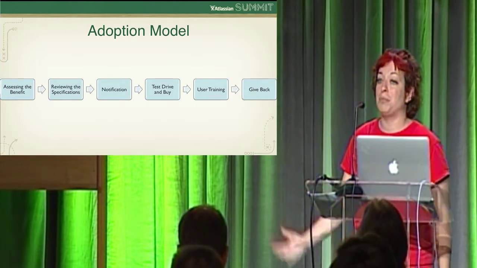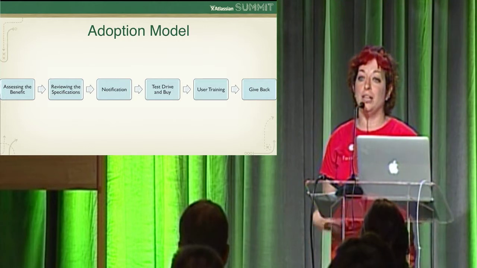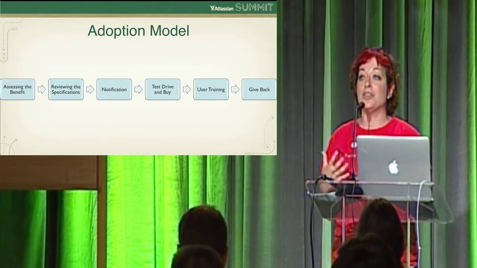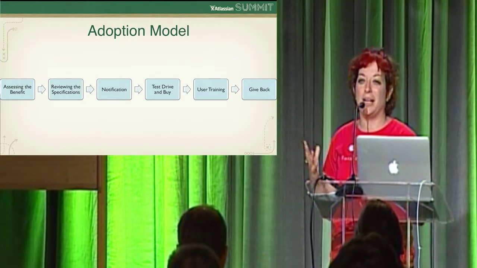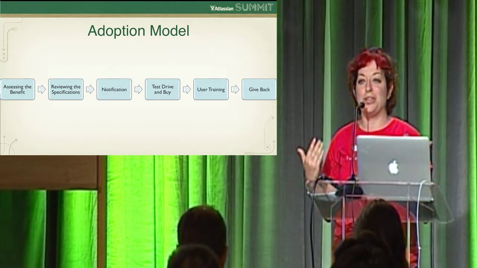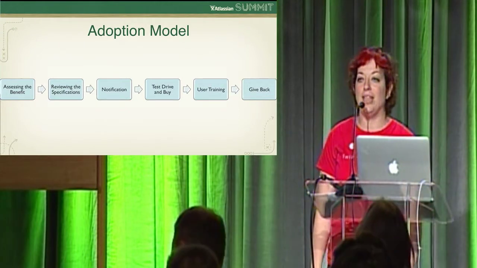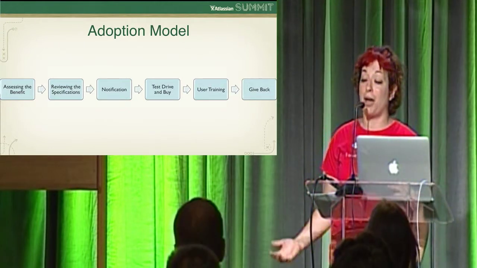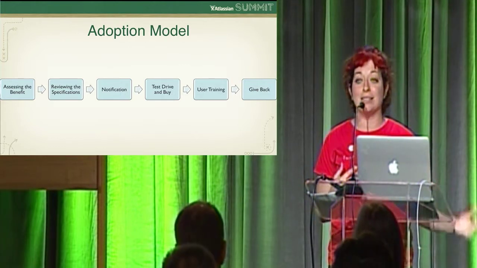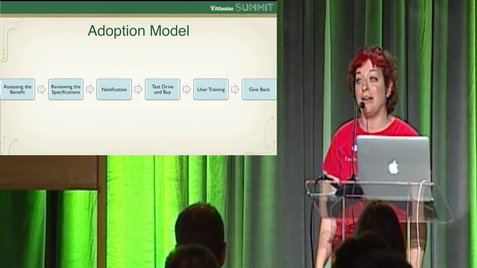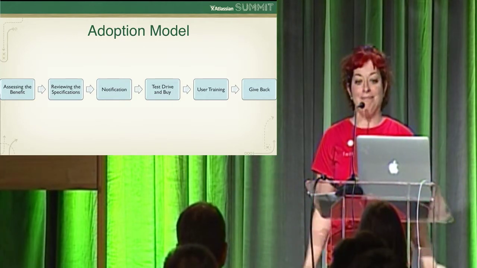So this is the adoption model that I came up with. Hopefully it might be useful to you. It's definitely an approach that's intended to prevent you from having some of the problems after you install if you do it kind of willy-nilly and you're not doing it in a thoughtful way. I was talking to some of the AppFire people and they said that they just came up with an adoption model similar to this that they were working with Atlassian on best practices. So I urge you to go check it out and look at that adoption model as well. Maybe that one will work better for you.